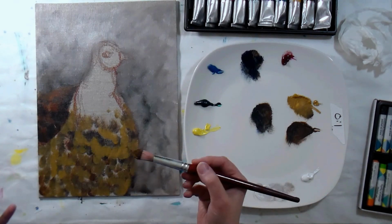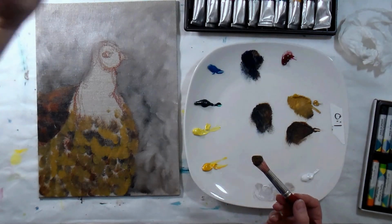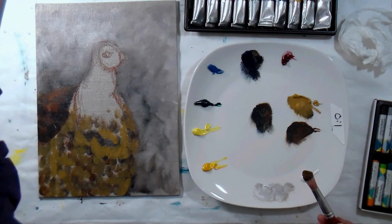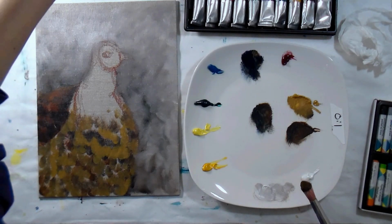So now I want to go in with some lighter color. I also think I want a different shape brush. So I am going to go with a flat. And I'm just looking through my brushes. I still want something that's going to be fairly stiff. I'm actually going to try this one.